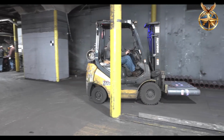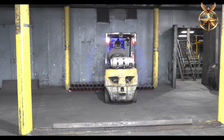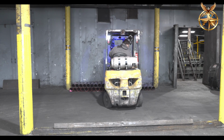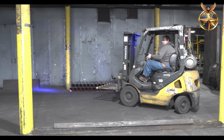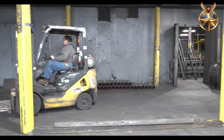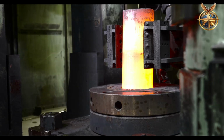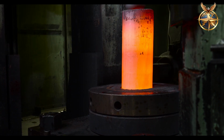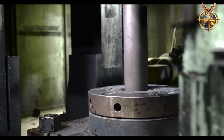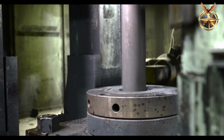While making artillery is about creating powerful weapons, it's also about ensuring safety and sustainability. In this segment, we'll take a look at the safety protocols that are strictly followed in the manufacturing process to protect workers and maintain the integrity of the weapons. Additionally, we'll touch on the environmental considerations that modern factories are implementing to reduce their impact on the planet, such as waste reduction, energy efficiency, and responsible sourcing of materials.